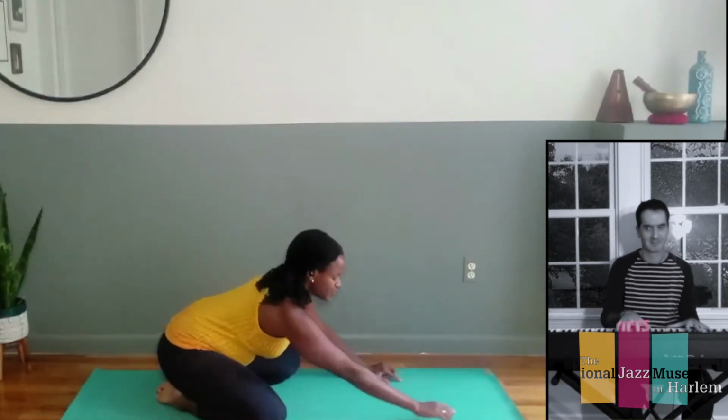Inhale forward to plank. Bend the elbows, lowering chaturanga. Coming to the tops of the feet, inhale, upward facing dog. And exhaling into your downward facing dog. Beautiful. Take an inhale here. Bring the toes together, knees out wide. Exhale into your child's pose.